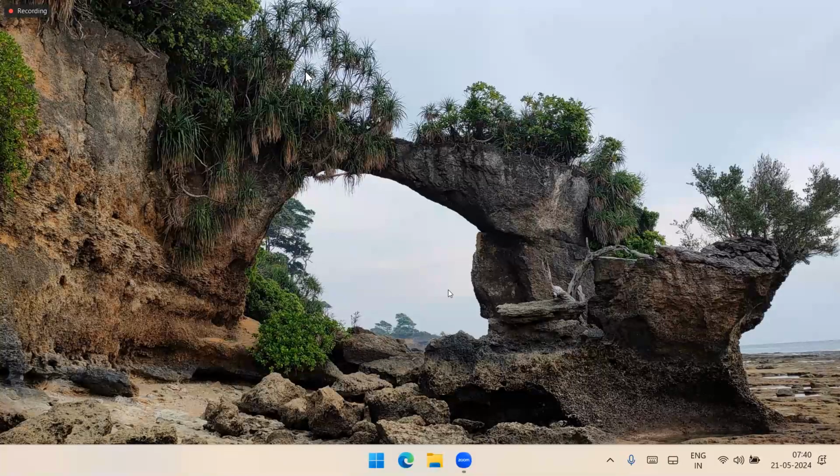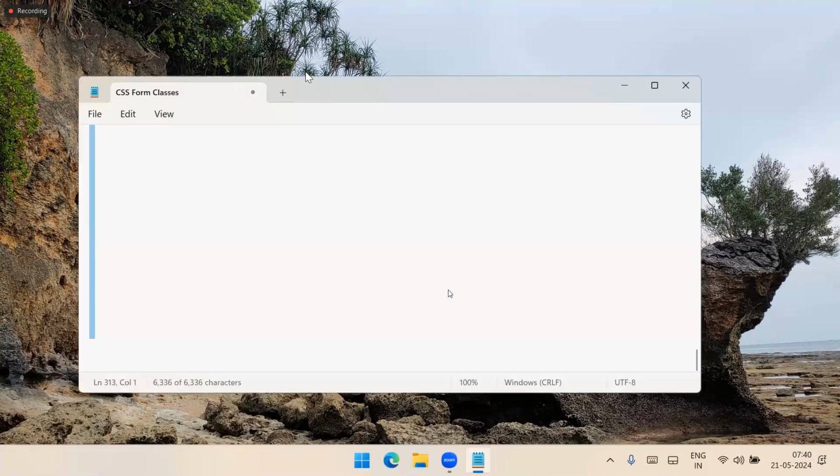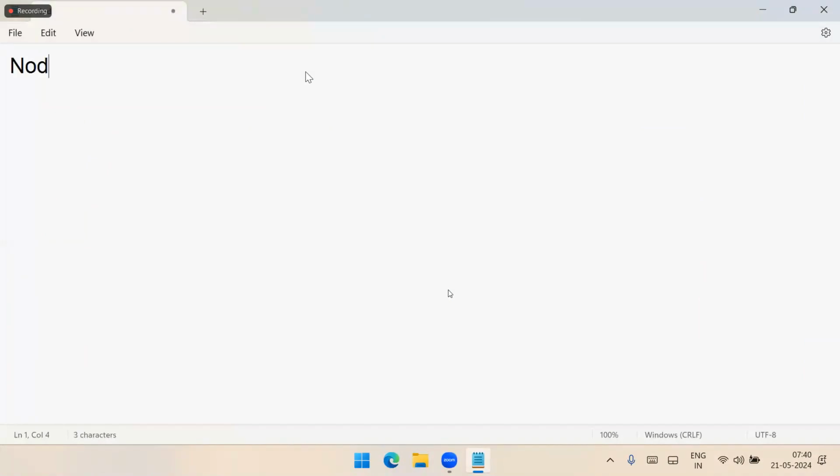Good morning, everyone. So yesterday we learned how to create a server using Node.js. By using the HTTP module, we created an HTTP object.